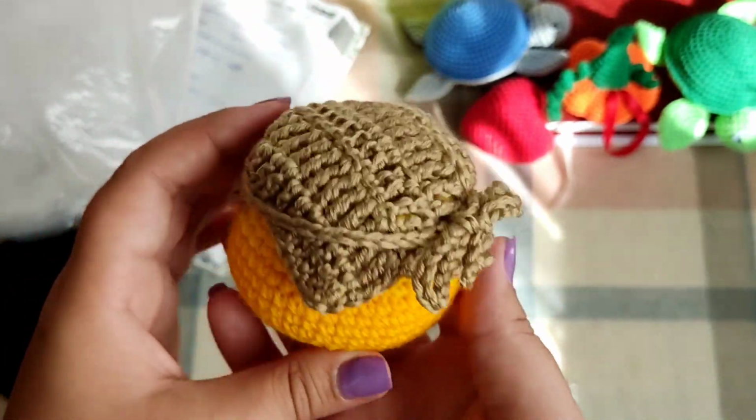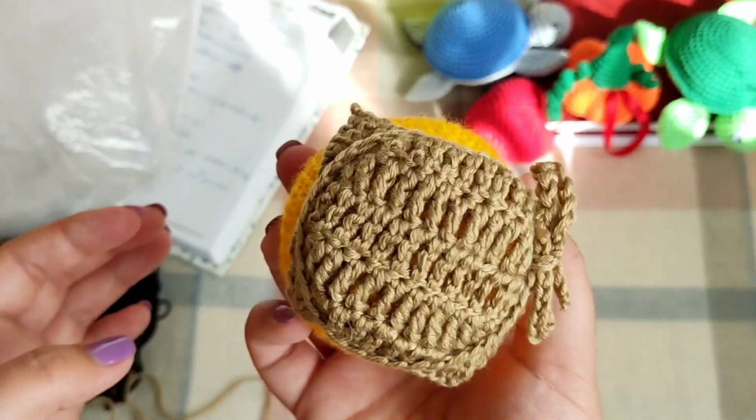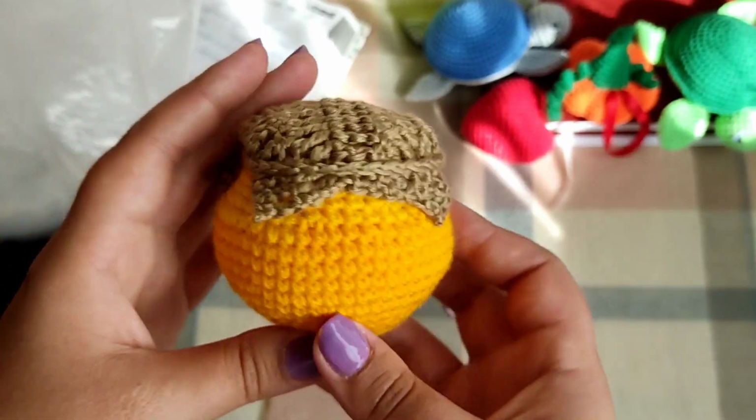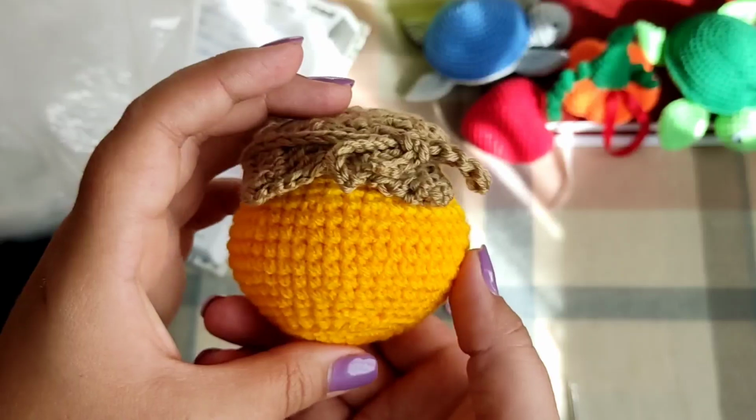Here we are, the jar of honey is ready. Also, you can add the name on the jar.